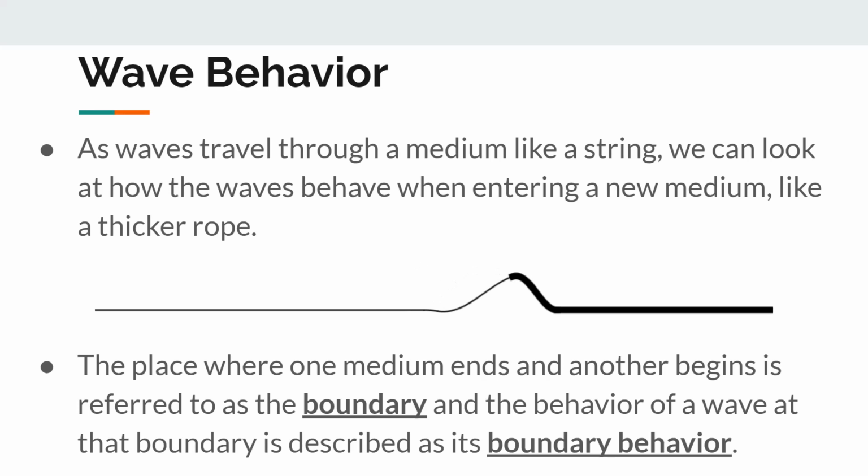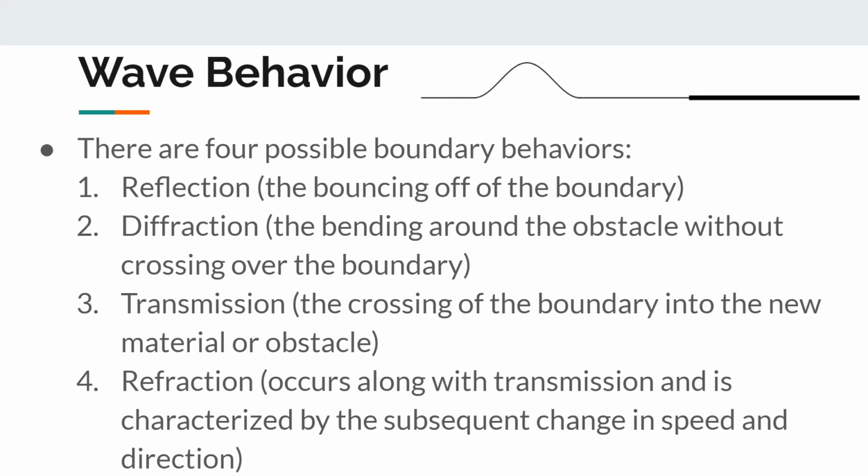Again, we talked about these boundary behaviors that occur when a wave goes from one type of medium into a different type of medium. And that could be a string into a rope. It could be sound waves moving from the air into the wall, okay, whatever. But you have these different behaviors that these waves will exhibit when they encounter a boundary, because it's not going to have the same properties. It's not going to just keep moving unaffected whenever it encounters a new medium.